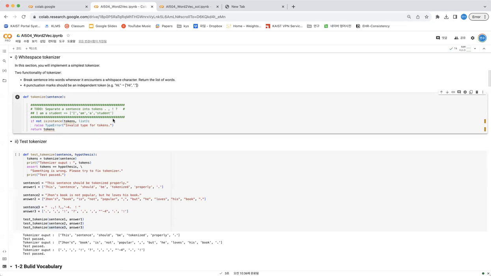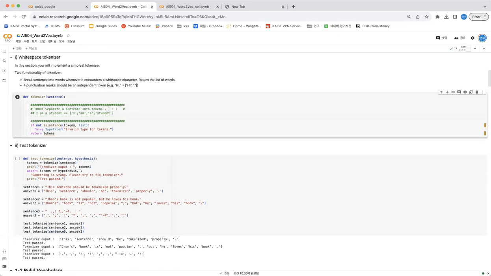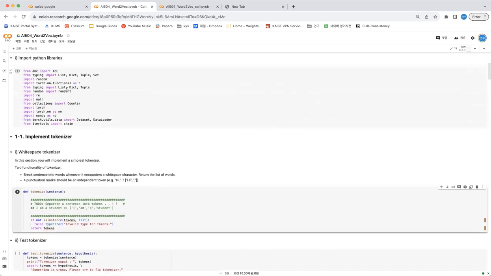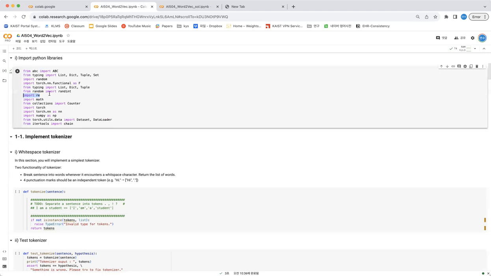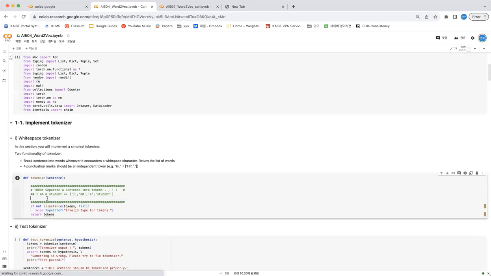Okay, I will show you the solution. I think everyone might have done well. First, I will use regex. To use regex in Python, we have to import re, and I want to split the sentence like this. re.sub does the same thing as a native Python function like replace.